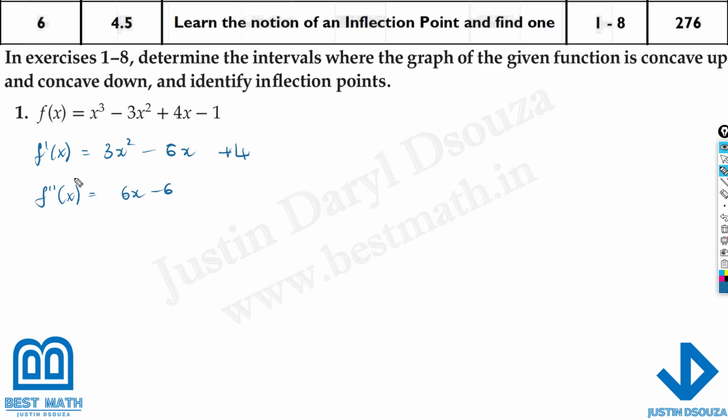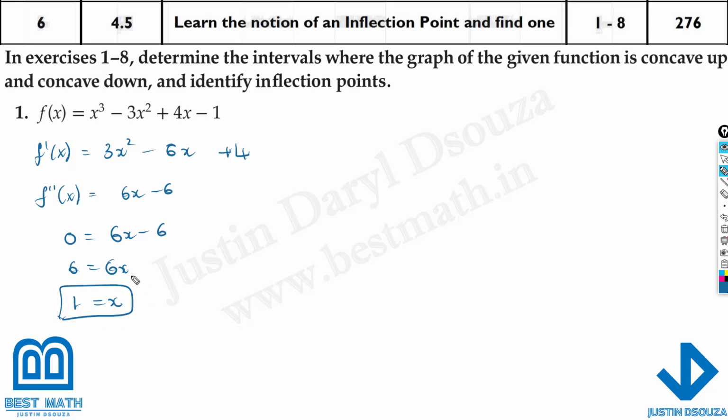Now what you need to do is equate the second derivative, the double derivative of the given function, to 0 and solve for x. I'll directly put this 0 and solve, because it's not power 2, it's better to solve it directly. You can use a calculator as well: 0 equals 6x minus 6. But if it's quadratic or higher, a calculator is necessary. If it's only power 1, then you can solve this directly. Take the 6 to the other side and divide both sides by 6. It'll be x is equal to 1. So the inflection point is 1.